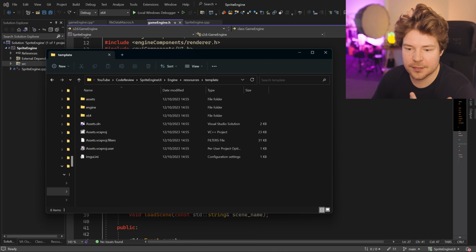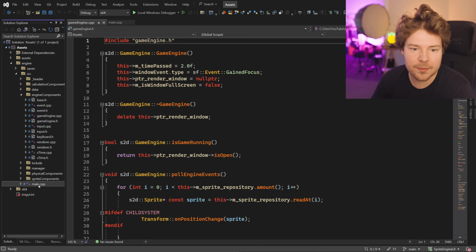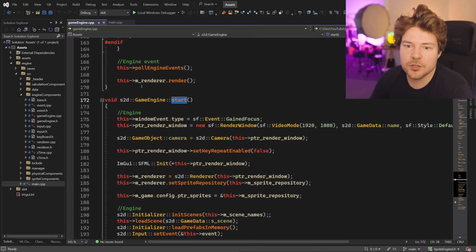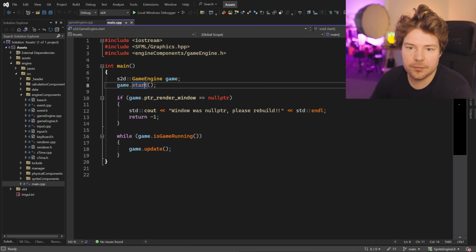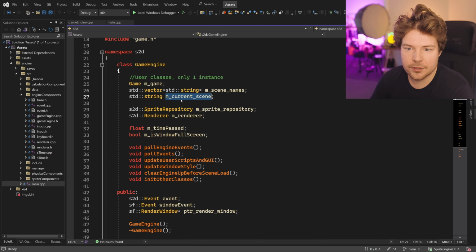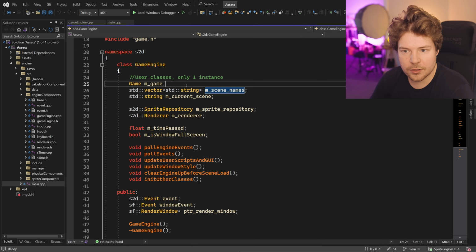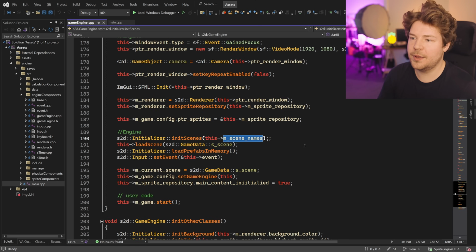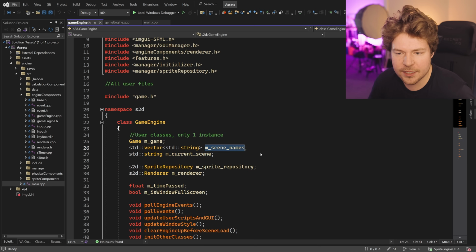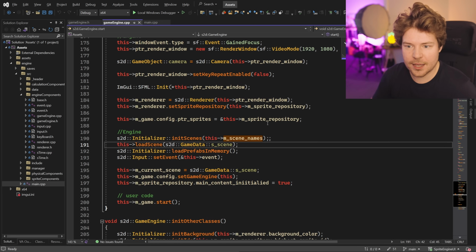Let's go back to this. Wait, do I still have that open? Assets. Yeah, I do. Okay, so this is the assets thing. So maybe when you start, okay, but you just call game start. I'm just wondering, where do the scenes come from? Because if I'm just launching this, I'm guessing the scenes are, so there's current scene and there's scene names, and these are private. So where do they come from? I mean, it's private, so it'd have to be here unless we have friend classes, which we don't. So let's try and track this down. Scene names, I don't understand where they come from.